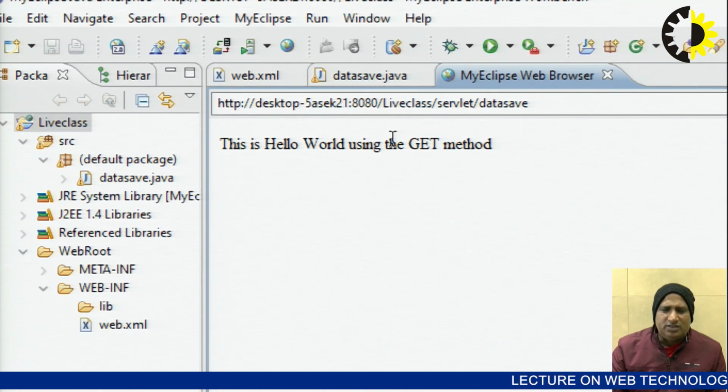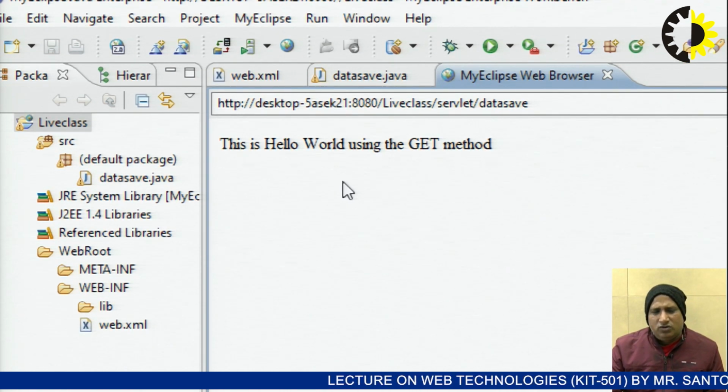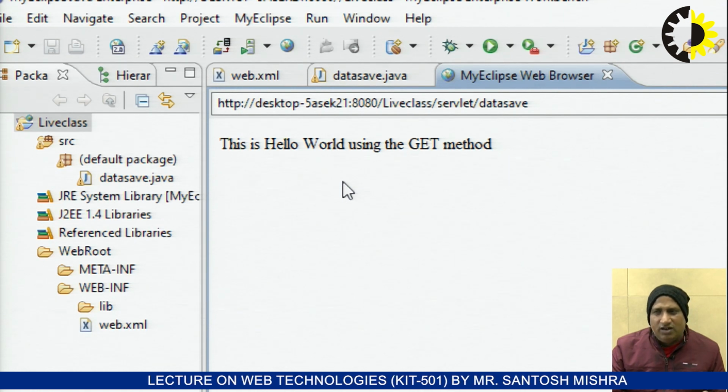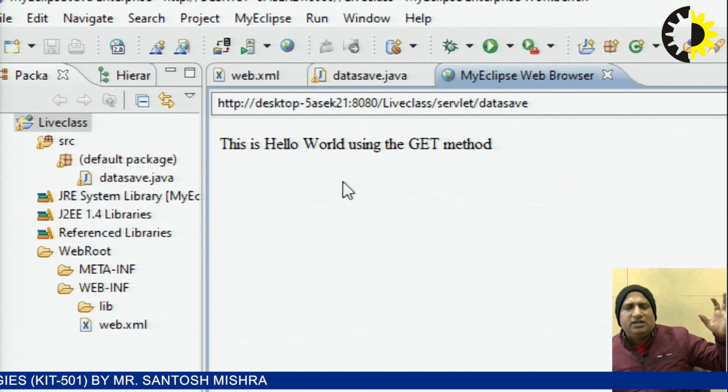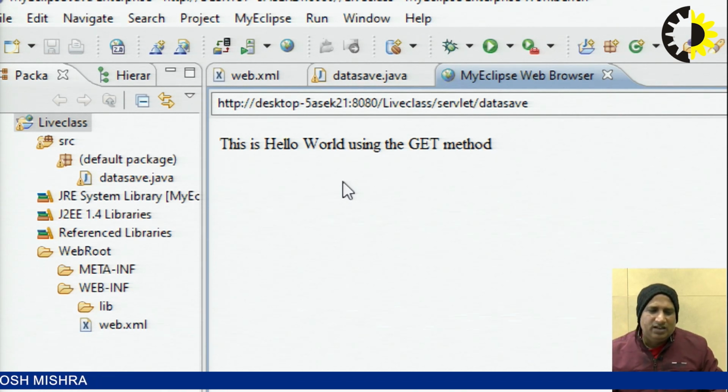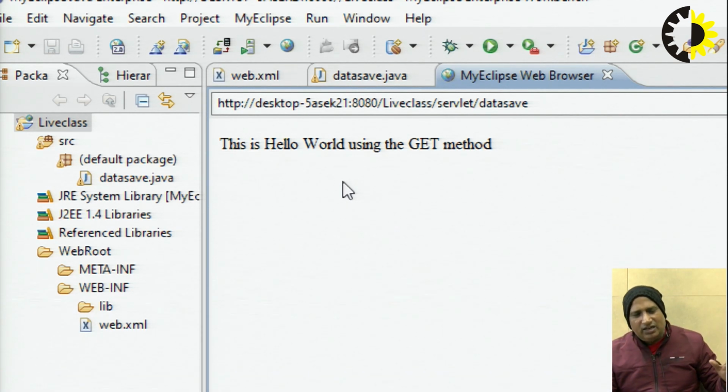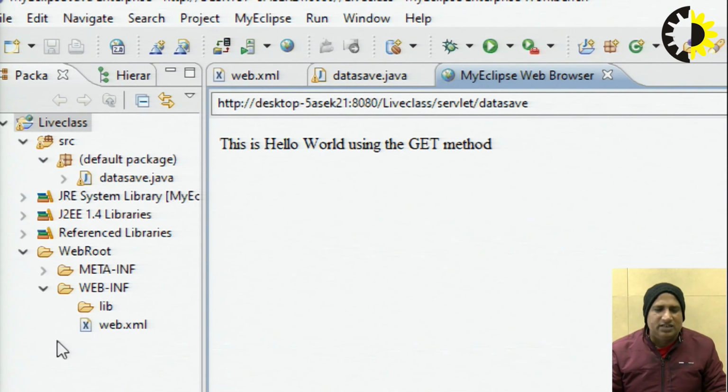Now let's move ahead. I want to create a servlet that takes data from the client through an HTML file, and then that data must be accessed by the servlet and saved to the backend by the servlet itself.